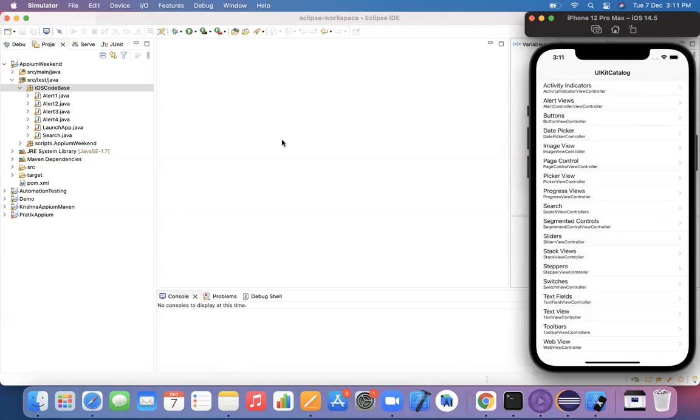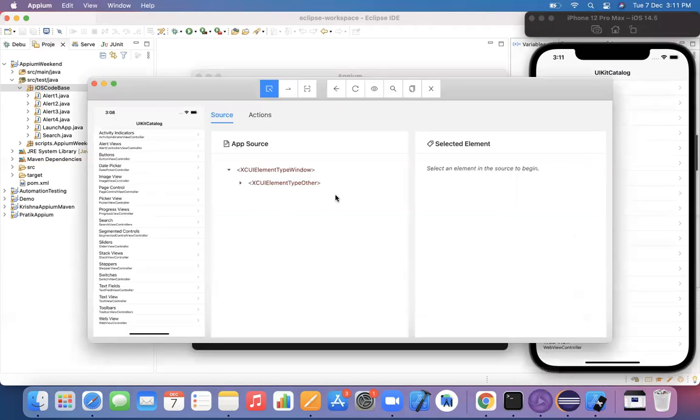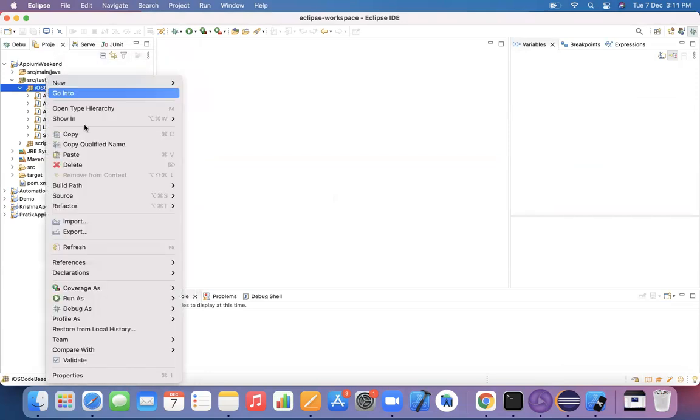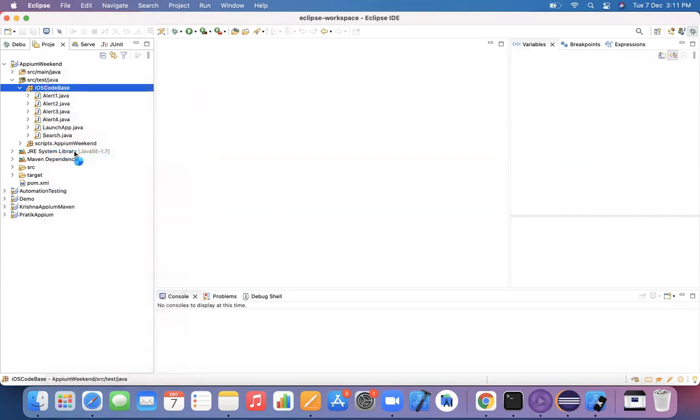So what I have done is I have already launched my Eclipse editor and I have already established a session in my Appium. Now I'm creating a new program. I'm just copying one of the existing programs, pasting it as a new program, and naming it date picker.